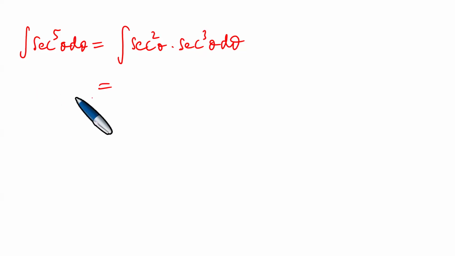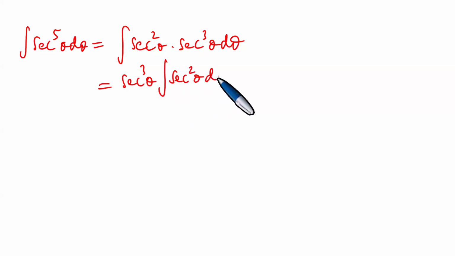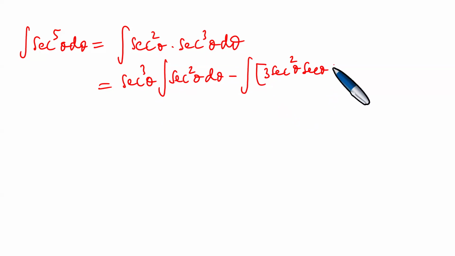Yeah, good. So we can integrate this power using integration by parts, saying this is sec cubed theta, and you have the secant squared here, like this, minus the integral. In this case, we find the derivative of this. The derivative of this becomes 3 secant squared theta, and the derivative of the secant becomes the secant of theta tan theta, and then we have the integral of the secant squared theta d theta.